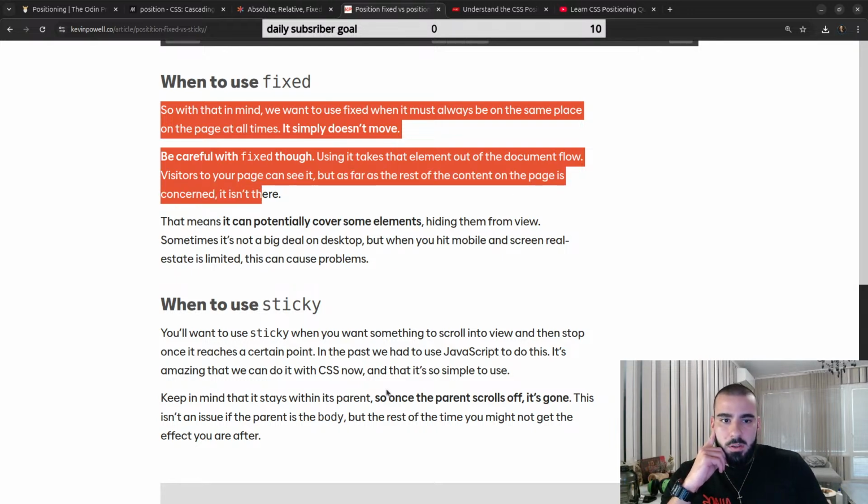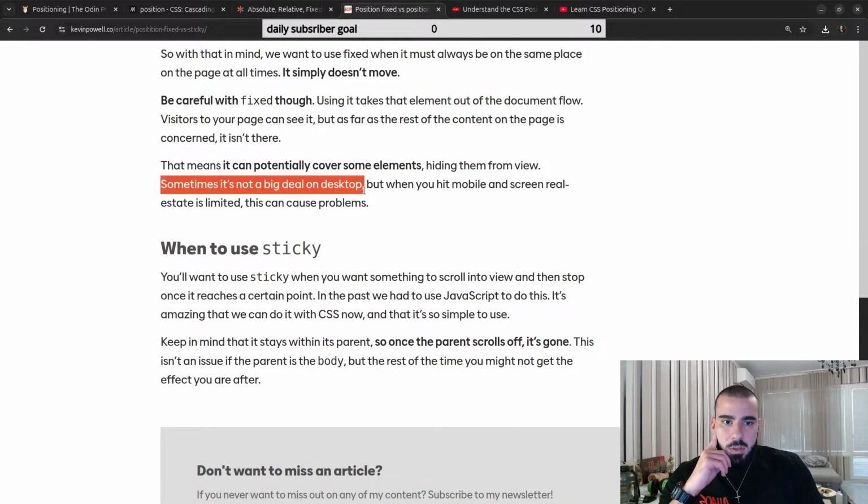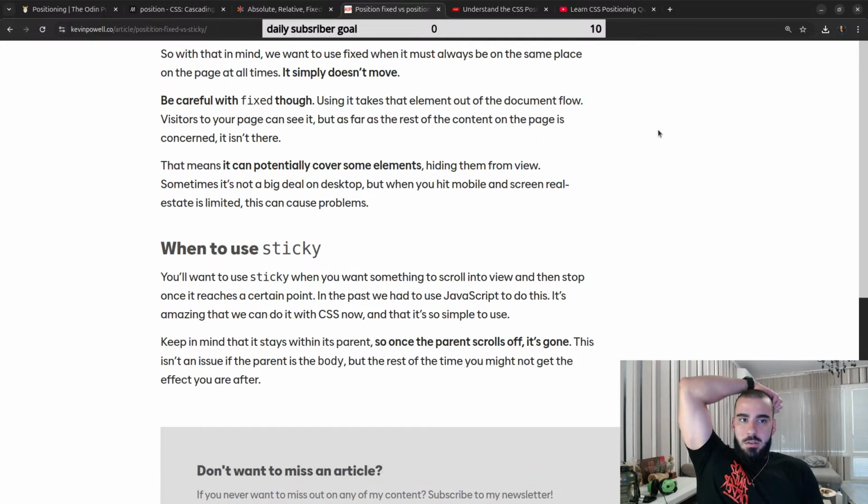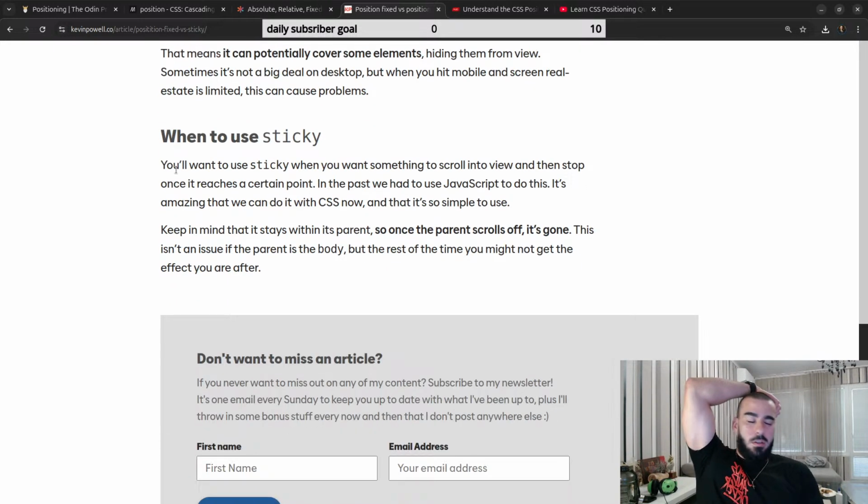So that means it can potentially cover some elements, hiding them from view. Sometimes it's not a big deal on desktop, but when you hit mobile and screen real estate is limited, this can cause problems. I think this is mostly for sticky headers, sticky navigation and so on.